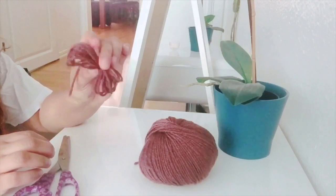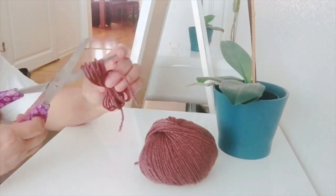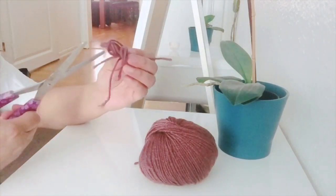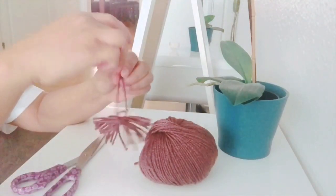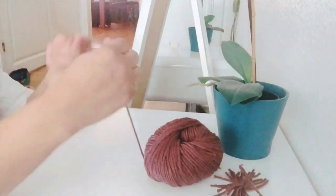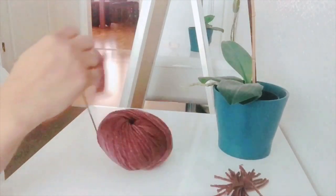Gagawa kayo ng napakarami niyan. And pwede nyo i-cut ngayon or pwede nyo rin i-cut later pag nalagay nyo na siya sa mat. But it's up to you, it's your choice. And ganun lang yung process, guys. So all you need to do is you have to make a lot of pom-pom yarn.